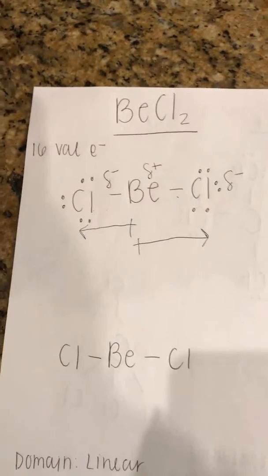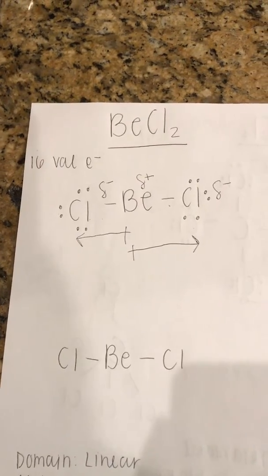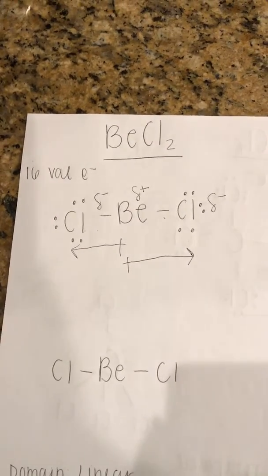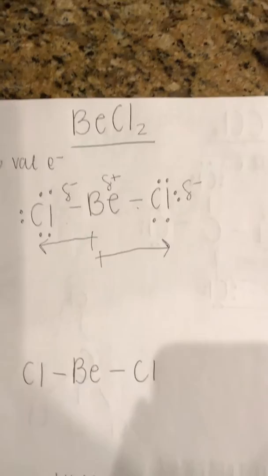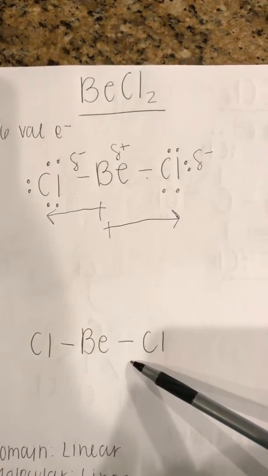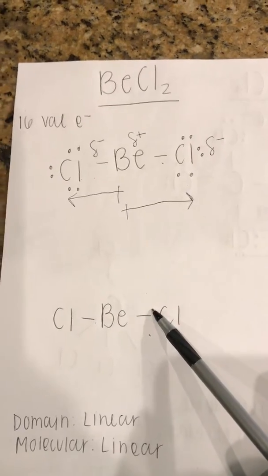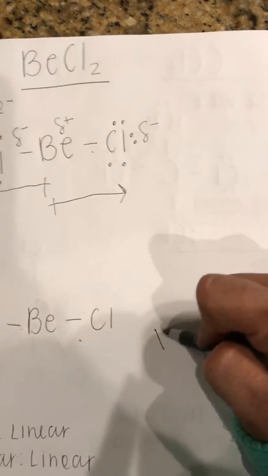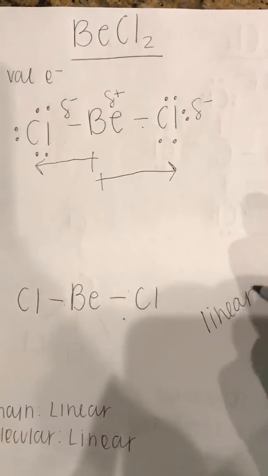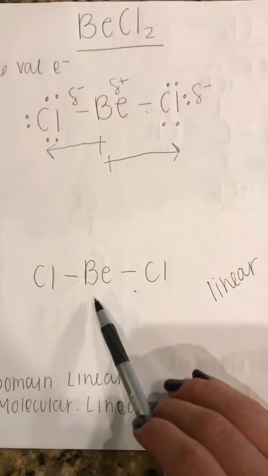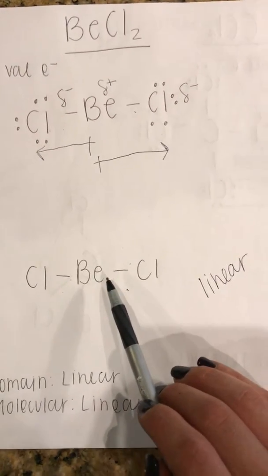Now we move to step 3. We have to think about how these dipoles add together, but to do that we have to know the geometry of the molecule. I have redrawn the molecular geometry here as a linear molecule. All of the bond angles are 180 degrees apart, and this has linear molecular geometry because there are 2 bonding domains and 0 non-bonding pairs.